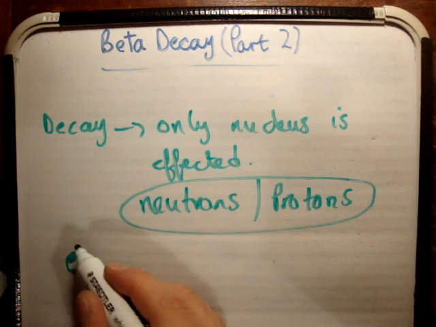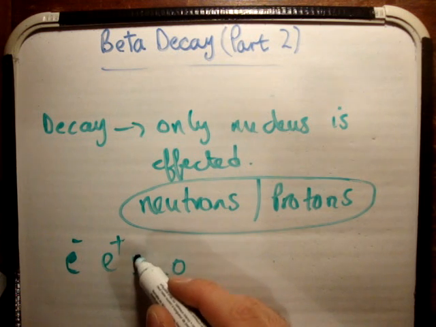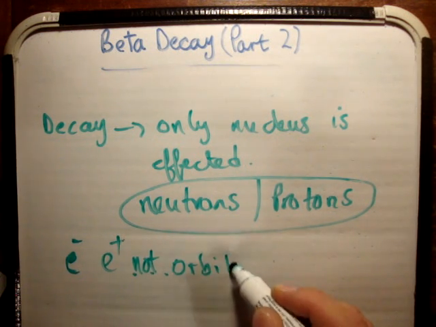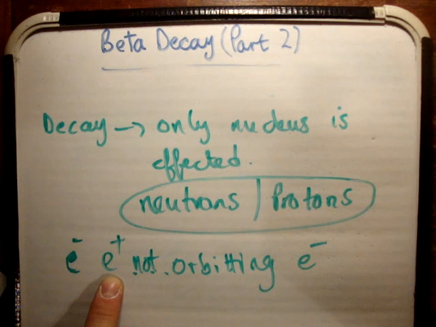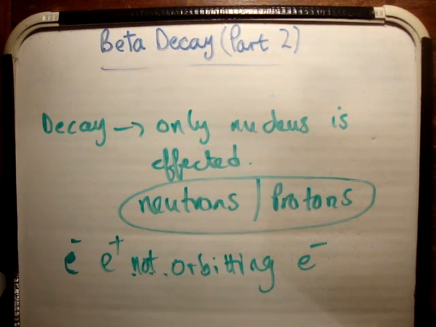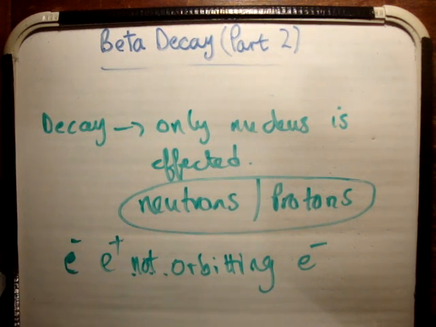Now when we say that there is an electron or a positron emitted, these are not orbiting electrons. Alright? What I'm saying is these are created from energy during the decay process. And why that should make sense to you is, we know that positrons, which are the antiparticles, do not exist on the atom. So in order to see them, they must be created. And if you accept that, then you should also accept that electrons are created as well. These are extra electrons than the ones that are already orbiting, and they're emitted immediately, and they just fly away from the atom.